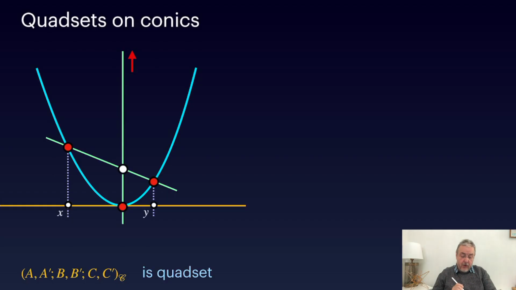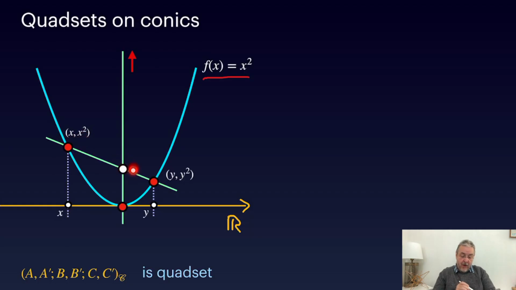And for that, assume that our line here is equipped with a scale that corresponds to the real numbers, and if you do so, our points x and y have some coordinates x and y. And as a next thing, assume that the parabola here was just the standard parabola, and by that we can write down the coordinates of those points here. So in R2 it would just be (x, x squared) and (y, y squared).